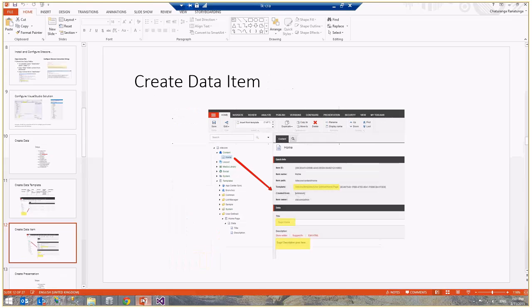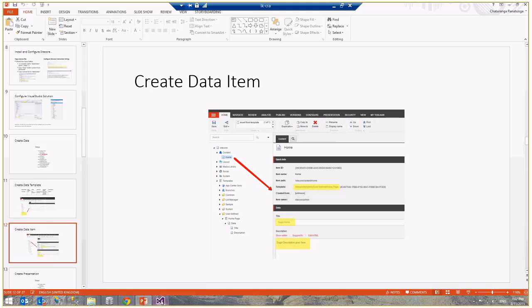Then here we are going to create a data item using that template. These data items are the ones that actually display on a front end website. The data templates are like virtual things when it comes to the front end website, because they are never displayed as a front end site, but the items created from those templates will be displayed to the front end. So that should be created.